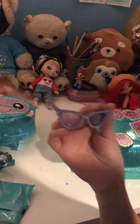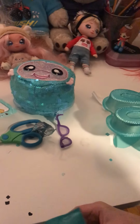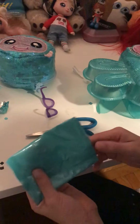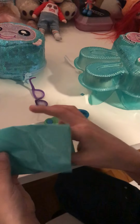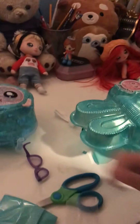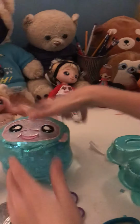Ooh, look at these glasses. Time for the next surprise. Which... Let's open this. So basically we got her top, which this is the top, and then you put this under. So as you can see through the checklist, now you kind of know who we got. But it's even so sequined.